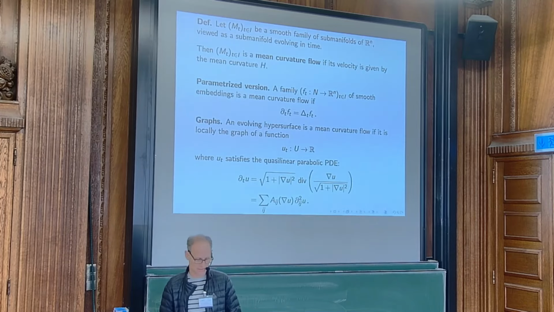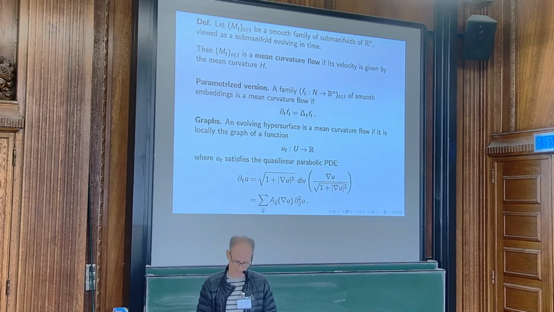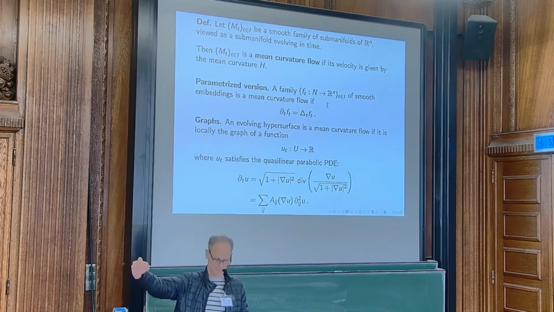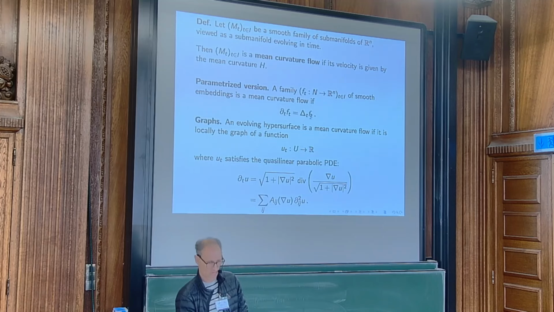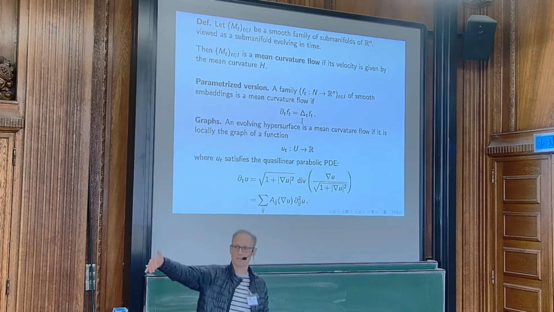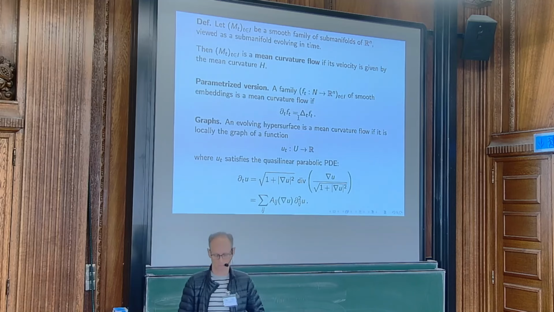You can think about this process in a number of different ways. Another would be, instead of looking at submanifolds, you look at parametrized submanifolds. Here you take some fixed abstract manifold N, and then you look at a family of smooth embeddings of that abstract manifold in Rn. The condition that it's a mean curvature flow is just that the time derivative of the mapping is equal to the Laplacian. With the caveat that this Laplacian refers to the Laplacian of the pullback Riemannian metric. So at time t, you have an embedding f_t, you pull back the Riemannian metric, and then you use the Laplacian associated with that. That's an important point, because otherwise this would just look like the usual heat equation. Formally it looks similar, but it's not the heat equation.